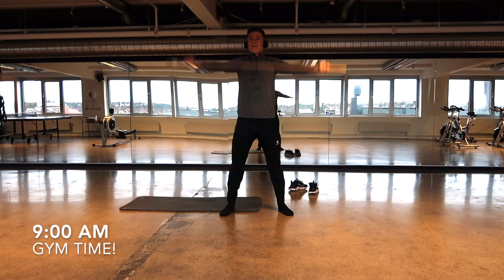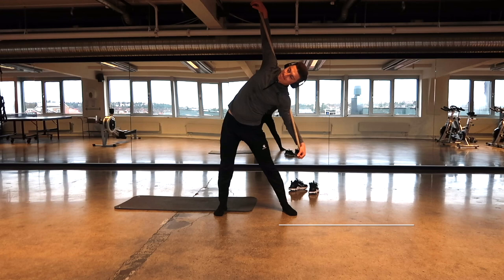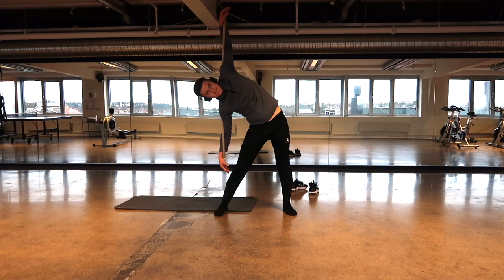You guys and girls through this entire upper body session followed by a footy session. We started off with some PVC dislocations into PVC twists to really warm up the upper body, specifically the upper back, the chest, the shoulders, as well as the spine before getting into our session.